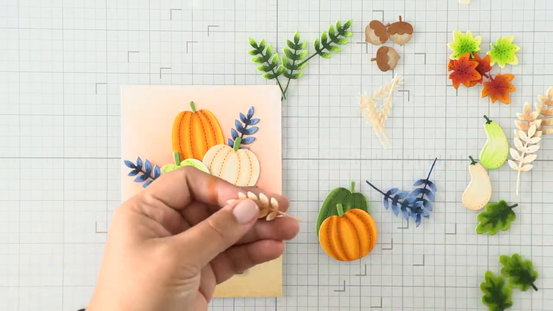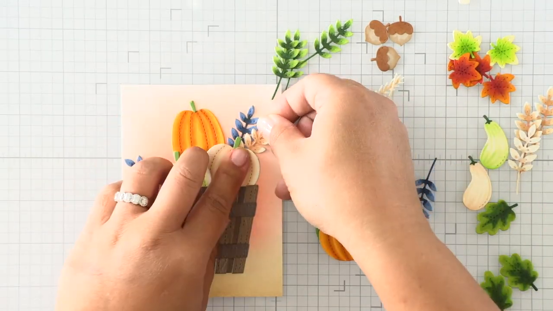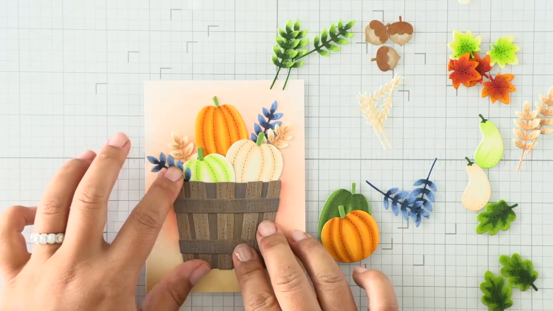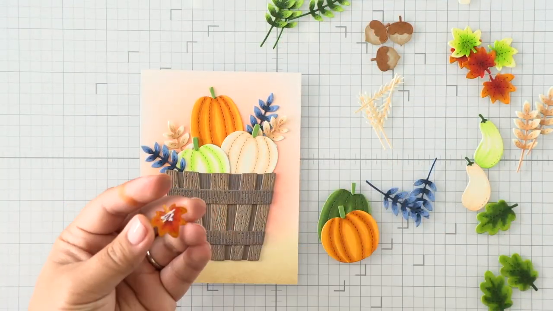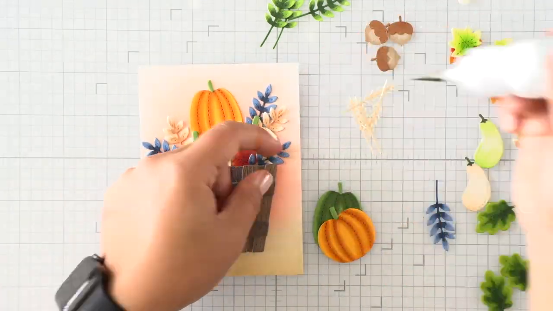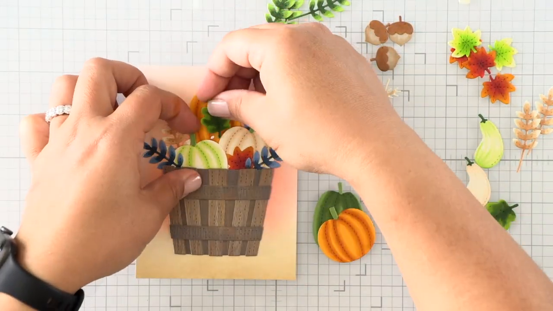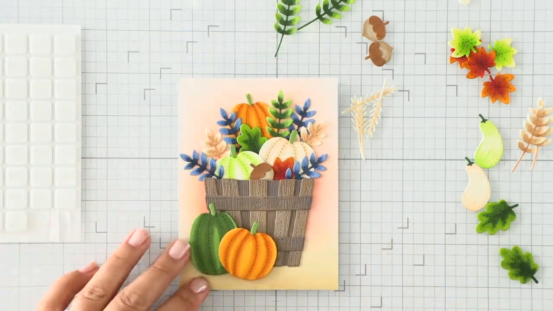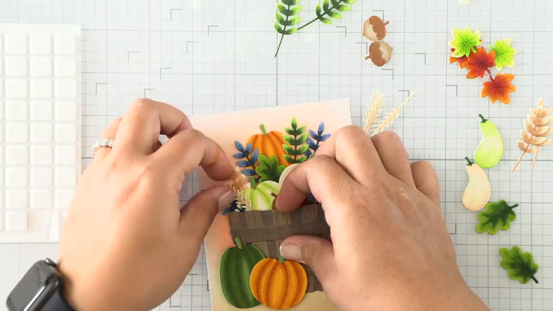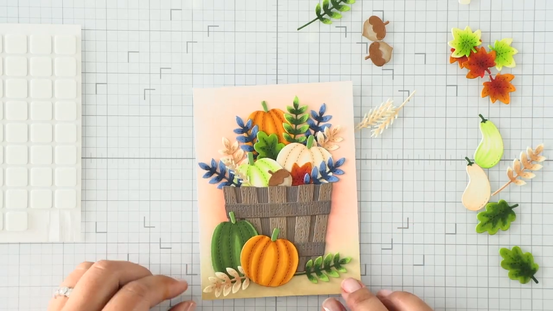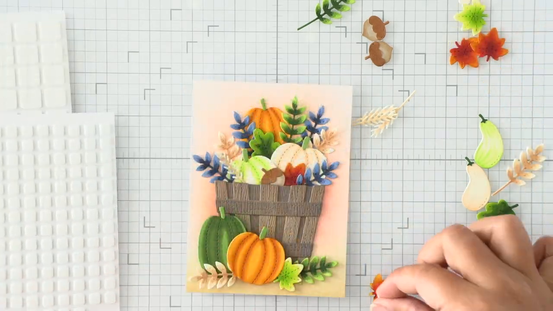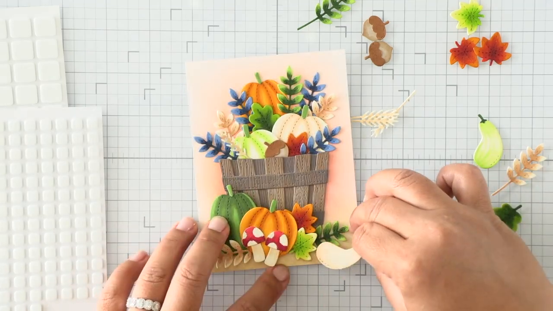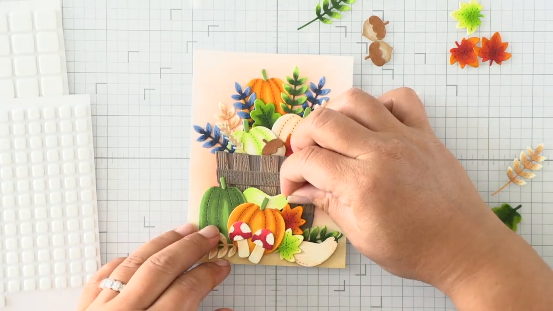To add the foliage, I am just tucking and adding the stems and trimming them if I have to. When I'm doing so, I tend to go with the same colors at first so that I can make sure there's a nice range of color all across the basket. For me, creating this fall basket is a lot like arranging a bouquet or flowers in a vase - you want to work in groups of three and spread them out, and then add the next like items and just make sure that your barrel or basket or floral arrangement is balanced in color as well as in height and shape.